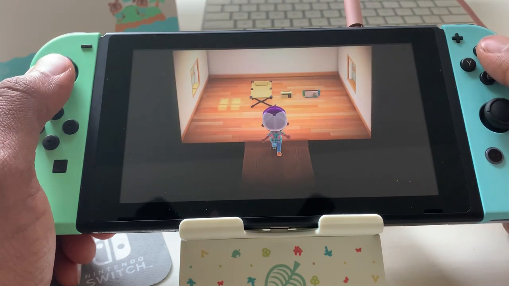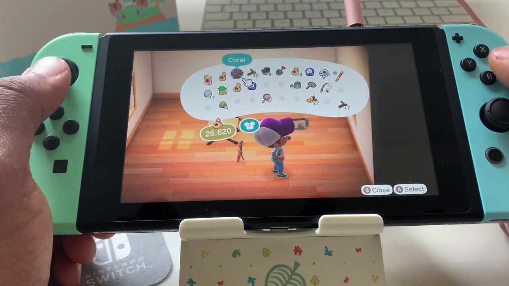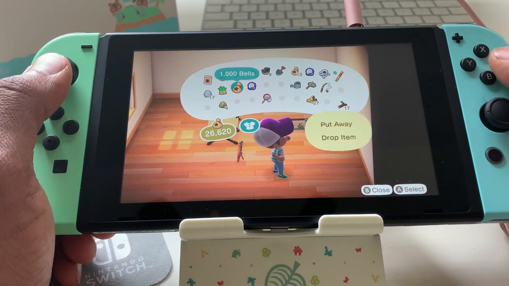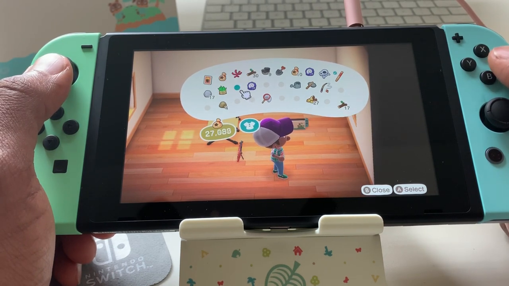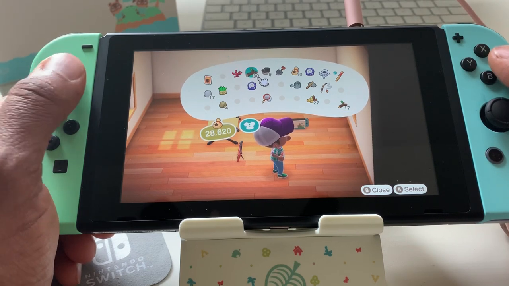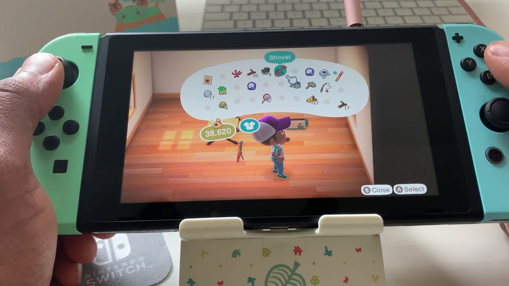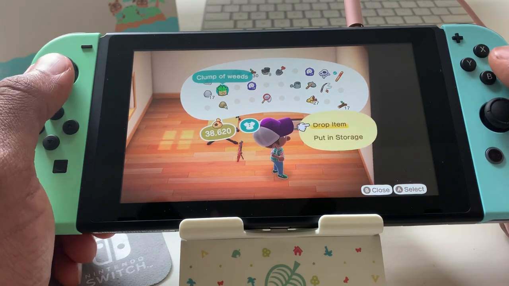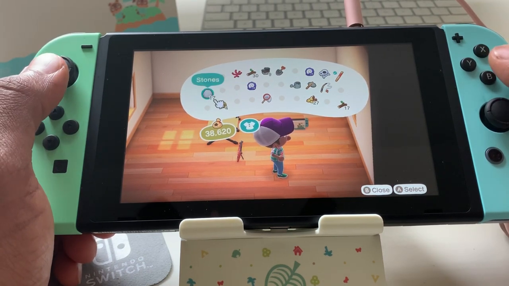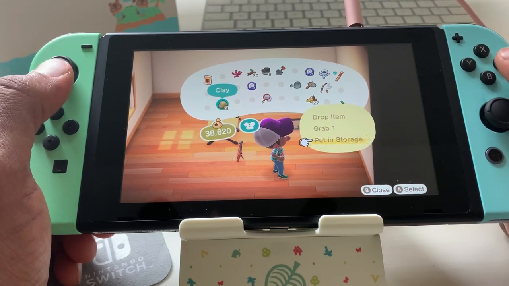I guess when I get to the point of where I'm ready to plant, I just press X. And so we're going to put these away. Yeah, we're going to put that away. And we're going to put that away. All right, now let's go ahead and try to put some things in storage. That can go in storage. These can go in storage because we're going to need a lot of space, I believe.